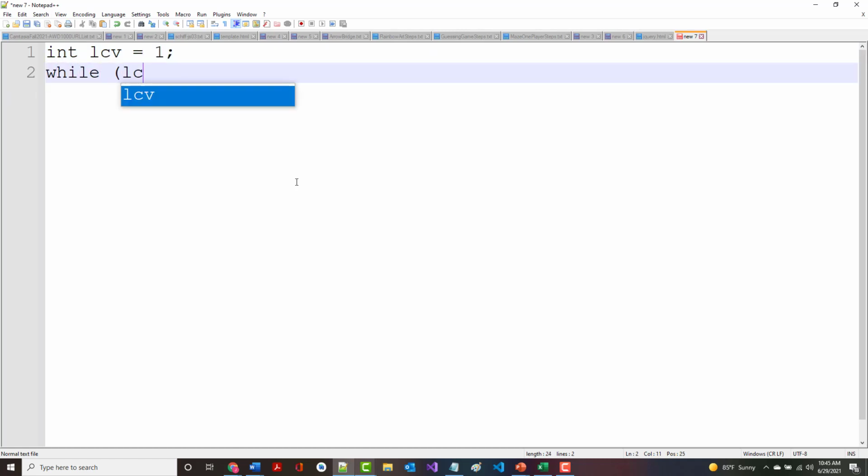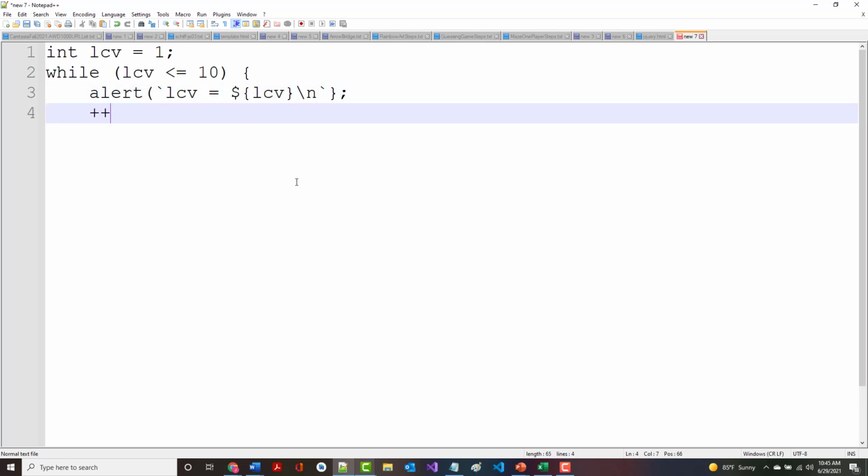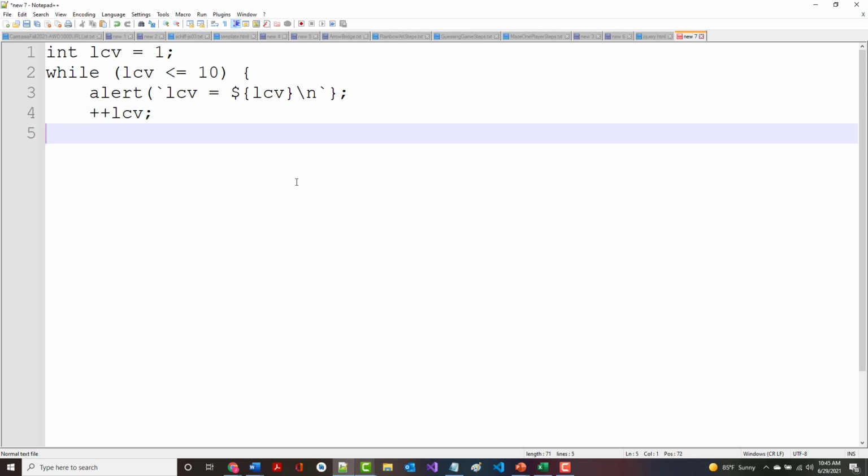I showed you this a long time ago. I said let LCV equal 1, while LCV less than or equal to 10. And we did an alert where we used a template literal, LCV equals, and plus plus LCV, like that.